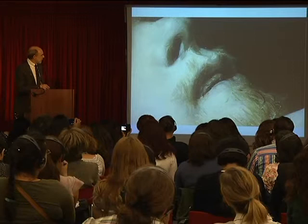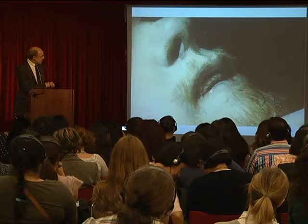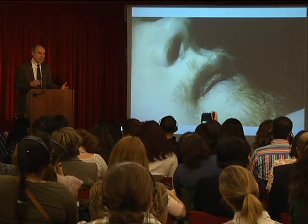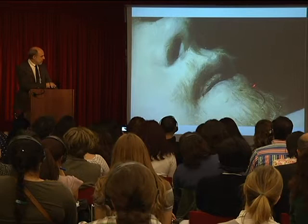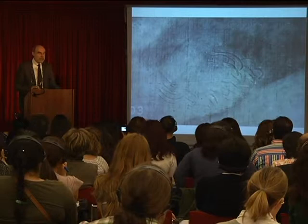Here is a detail of the face of Aris Kind, the dead body. Only after removal of the varnish can we see how very delicately the lips — almost the color of the skin but with a slight purplish hue — are really painted after seeing a dead body. This is not an invention by an artist trying to depict death; he must have seen a body like this. I also want to show how characteristic it is for Rembrandt's work that he is scratching in the wet paint to get more accent in the hairs — you can see on the X-ray that he really scratches a lot to accentuate the beard of this dead body.